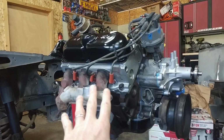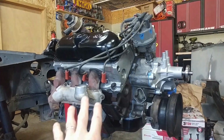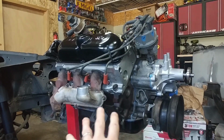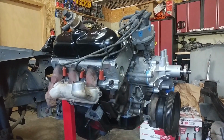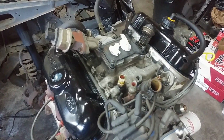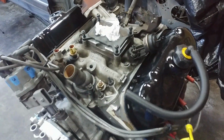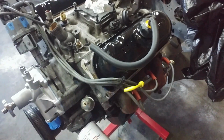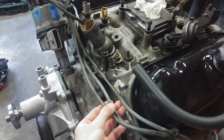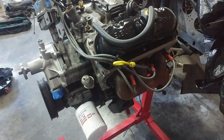Manifolds brushed off nicely, new water pump, resealed gaskets, new engine mount. Spark plugs I've reused, but I'll double check the gap and make sure to clean them out very well. Everything else looks pretty good. I was actually pretty happy with the manifold. It cleaned up. I'd love for it to be gleaming and all that, but it's an aluminum manifold and everything else seems to be in pretty good shape. Pretty happy with that. Even the wires themselves came out where you can see the lettering on them. Not perfect, but in pretty darn good shape, and I'm happy with it.